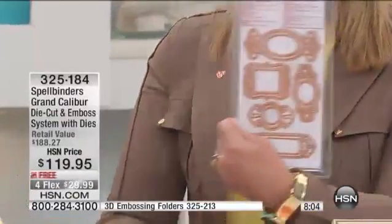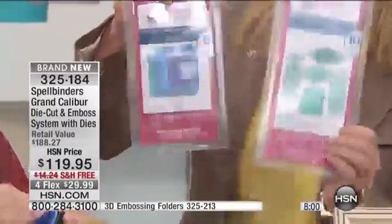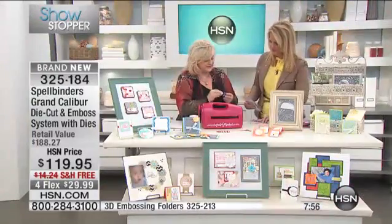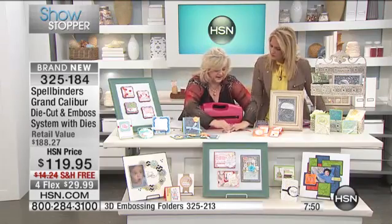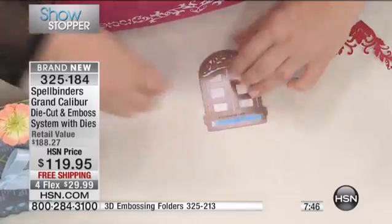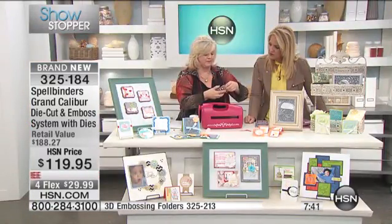I can kind of show them to you that way. So I cut this die out. Sometimes it's easier to show it from the front, sometimes from the back, but this one, I think, was easier from the back. That's a nestability, and then you can mix the frames and the tags with it. So now I just took some ink on a little applicator, and we're just going to run this through because the die is open. So you can actually color like a stencil. Oh, nice. Just to give you the idea. Pop this out. And this is how we're different than everybody else.